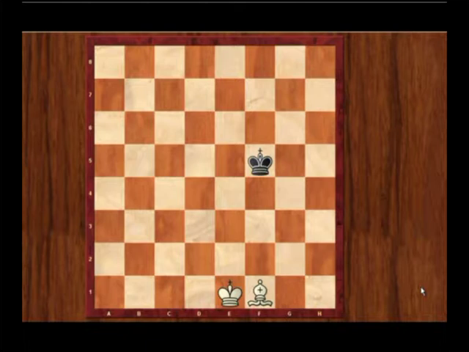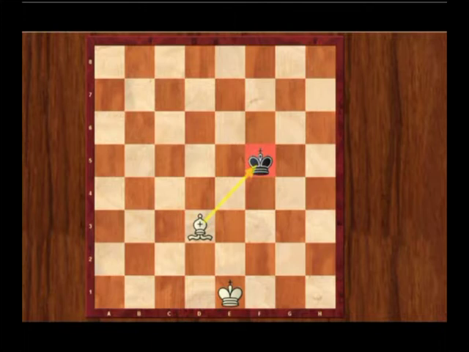Black has just taken one of your pieces and left you with a bishop. So let's get on and see if we can win this. Right, bishop goes to d3, check. Black king moves away. Okay, we know we're going to need our king to help us, so on goes the king. Black king goes g7.